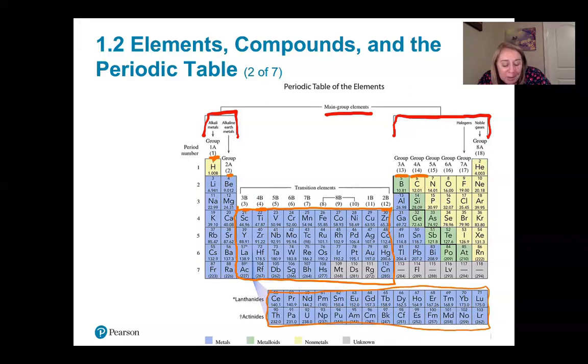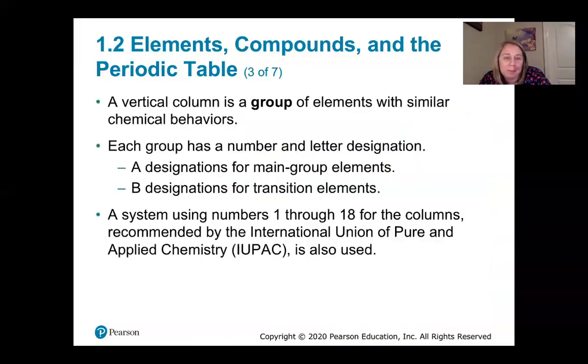When you're looking at them, you go 1, 2, 3, 4, 5, that's nice and easy, but be careful when you're saying 1A, 2A, and then if you stay in the A's, you have to jump all the way across all of these transition metals and go to 3A. So be careful with that because 3A is very different than 3B. So just pay attention and know how to do either way.